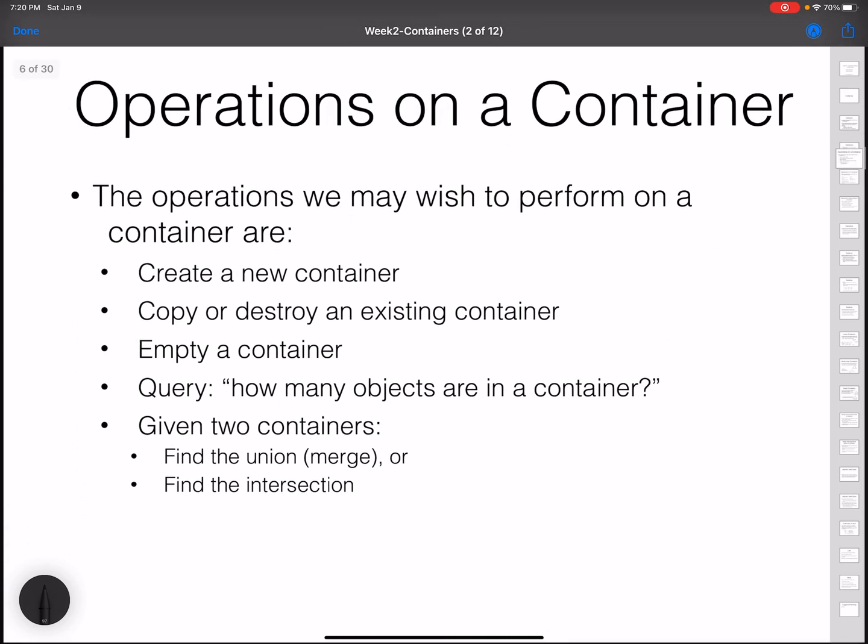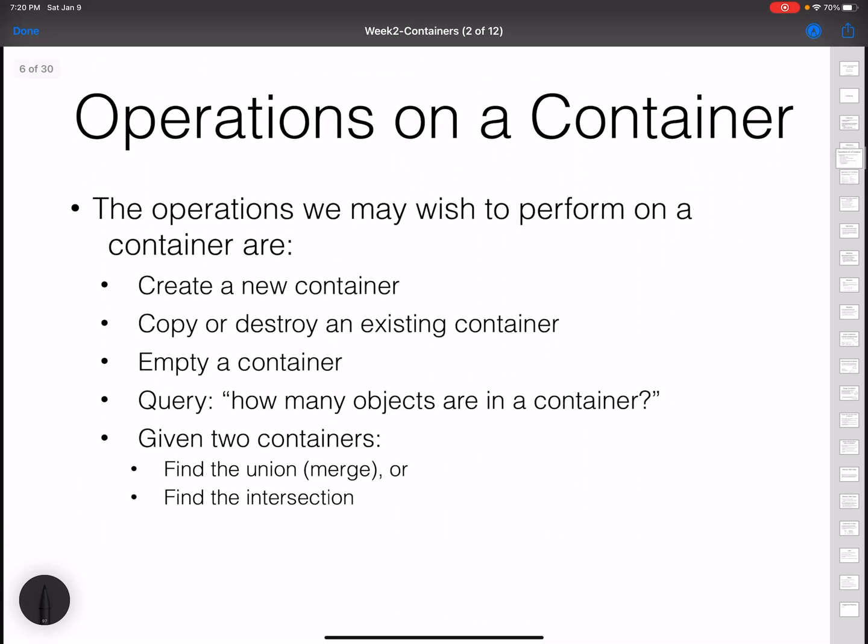So let me show you some examples of the operations that we define over a collection as just one object. For example, creating a collection, copying a collection, removing a collection, emptying a collection, or checking how many items have been stored in a collection.